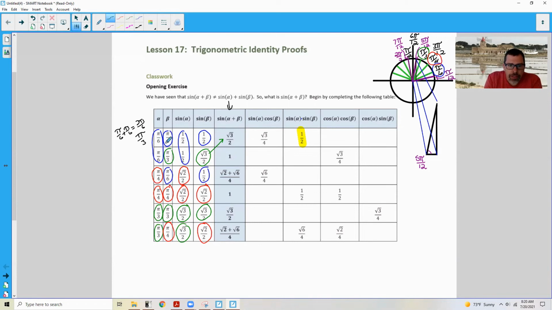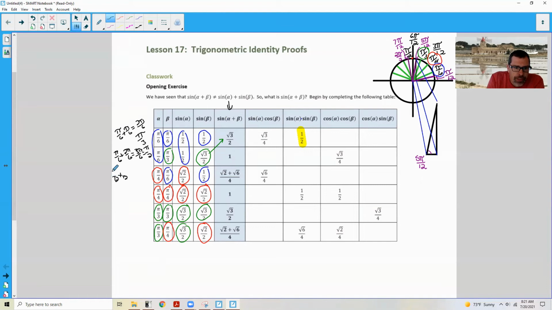All right, so hopefully that makes sense to you. So now we're going to do pi over 6 plus pi over 3. Pi over 6 plus pi over 3 is 2 pi over 6 plus pi over 6, which equals 3 pi over 6, which equals pi over 2. The sine of pi over 2 is right here. Here's pi over 2. It's 6 pi over 12, or pi over 2. It's right here, over 0 and up 1. So that's where the 1 came from. Okay, continuing on. Pi over 4, pi over 6, common denominator would be 12.